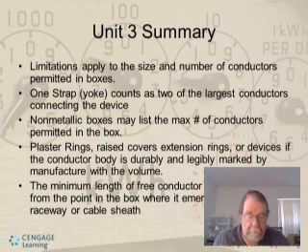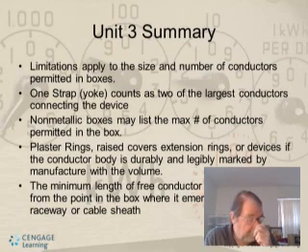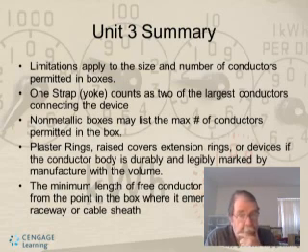Now limitations apply to the size and number of conductors permitted in the box. One strap or yoke counts as 2 of the largest conductors connected to the device. Non-metallic boxes may list the maximum number of conductors permitted in the box. Plaster rings, raised covers, extensions, rings, or devices, if the conductor body is durable and legibly marked by the manufacturer with the volume. The maximum length of a free conductor, 6 inches, is measured from the point in the box where it emerges from its raceway or cable sheath.